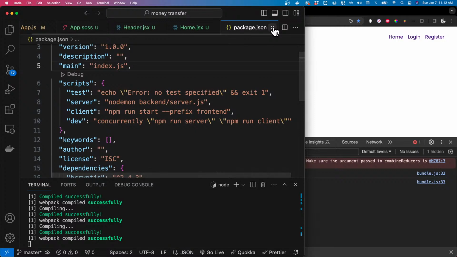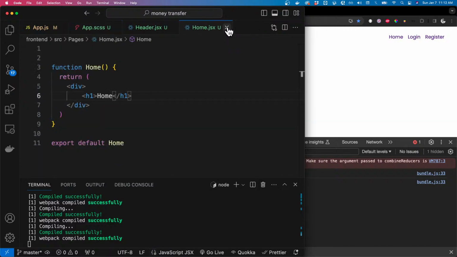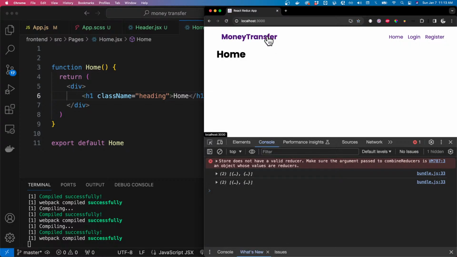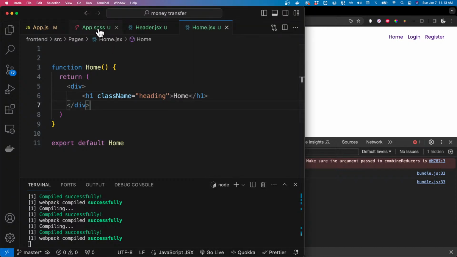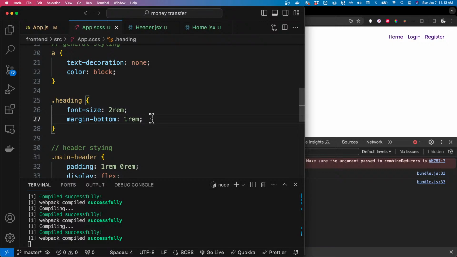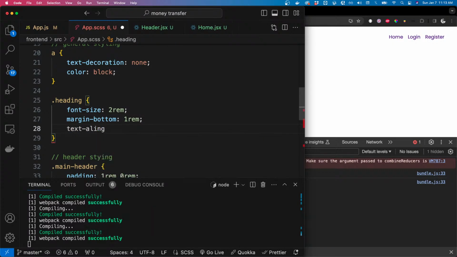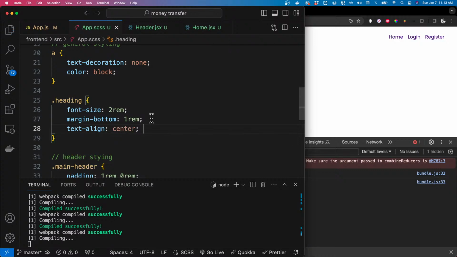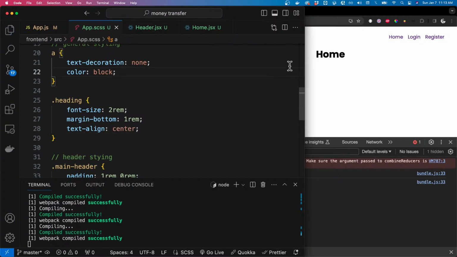Close this. Close this. Yeah. Let's bring in the className should be heading. Oh, okay. Text align center. Cool.